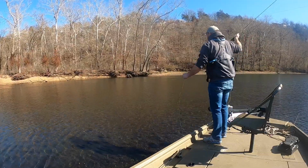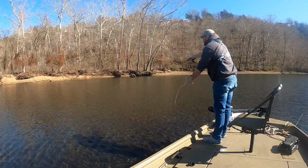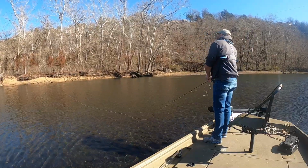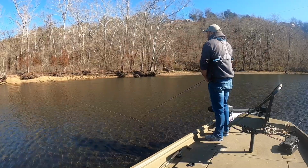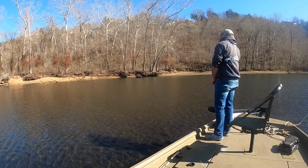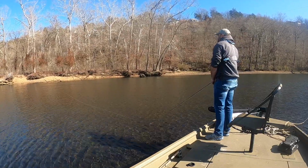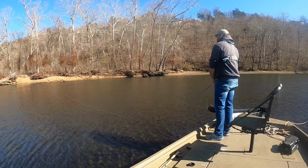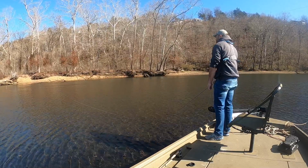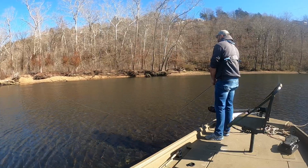Try putting one more at a 90 degree and see if we can get a real bend in the line. Is one of my more favorite ways to fish on the fly rod whenever the water conditions are right. But regardless, the fish still have to want it if you're gonna catch a bunch of fish.